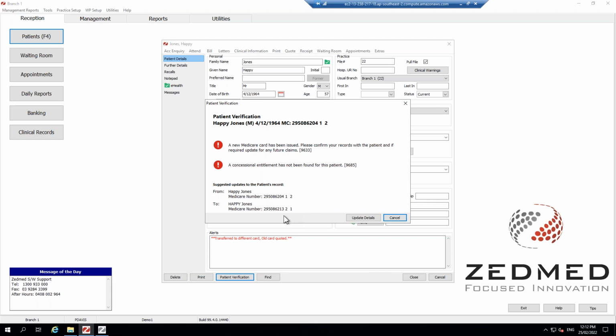This one in particular I purposely picked because this is what it looks like if there is a mismatch. It will tell you the suggested updates to the patient's record from this patient card details to the patient's new card details. If I click update details, it'll go ahead and update the details here for me.